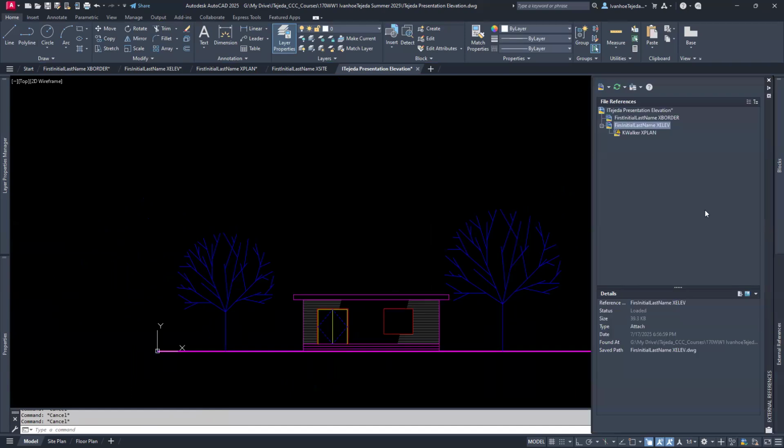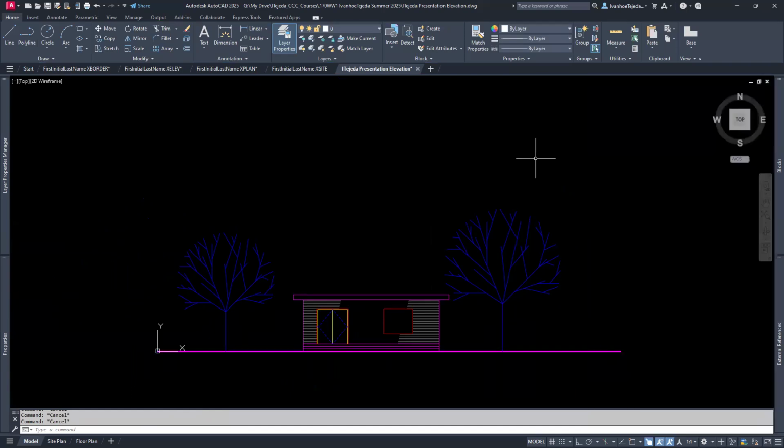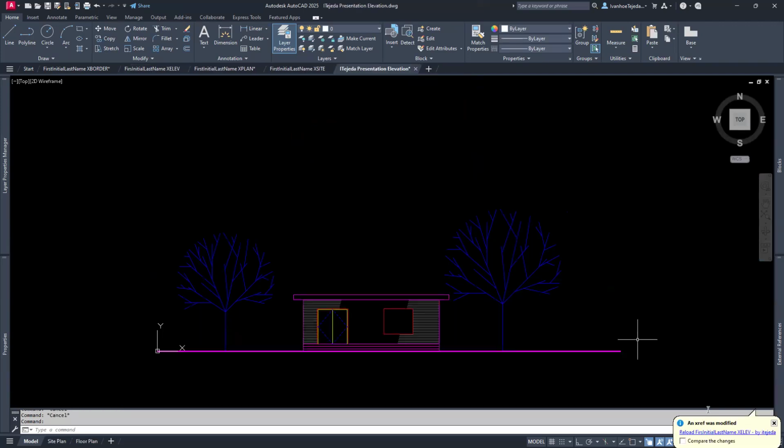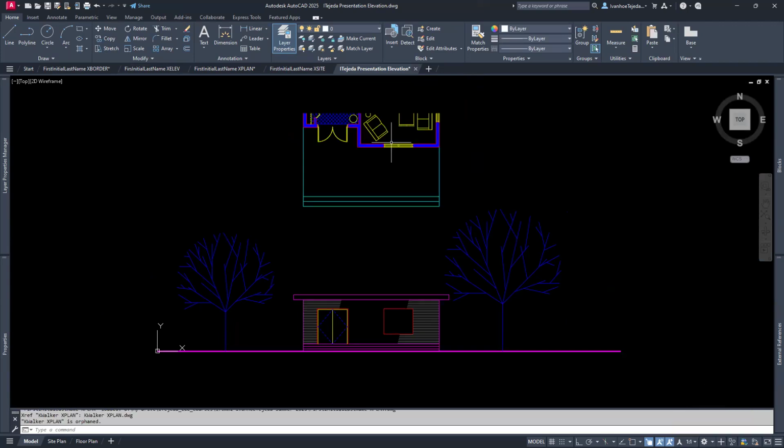When I go to my external references, you'll see that it is also bringing in the site, or rather the floor plan, but I didn't save, so let me do something here. I'm going to go to my X elevation. I'm going to do a Control S to save. I'm going to go back to my elevations here. It's going to reload it. There it is. There's the floor plan that it's bringing in. Now, this is okay. This will happen. There's about 2 or 3 different ways you can deal with this.